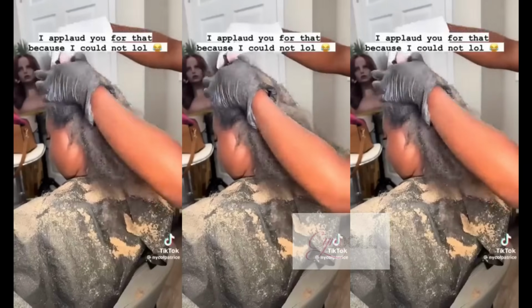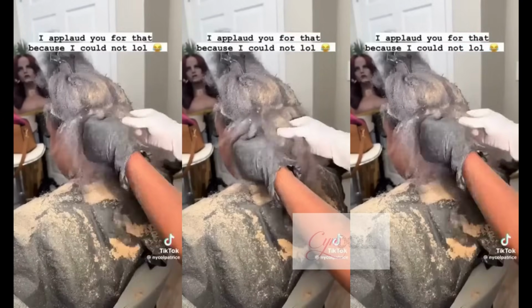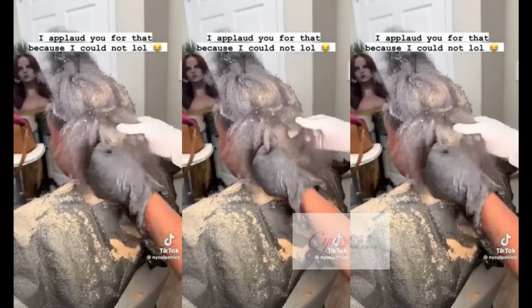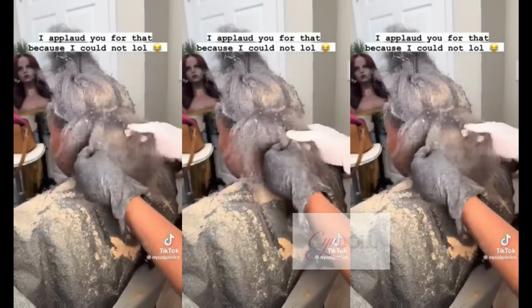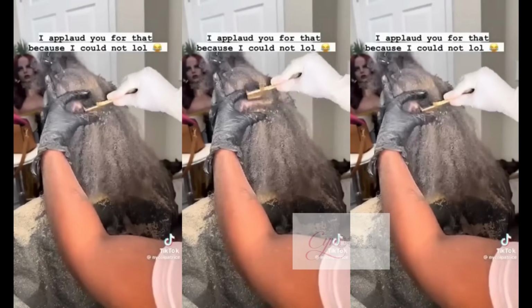The majority just didn't want to pay for somebody to take it out, or they didn't want to have to pay for another sew-in. The majority of women thought that whenever they got a sew-in, that meant that they don't have to do their hair again until the sew-in is literally falling out of their hair.